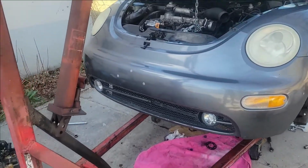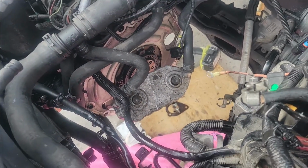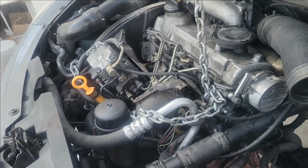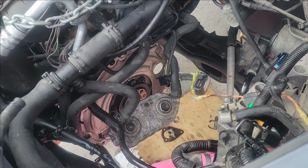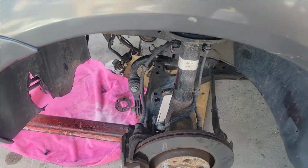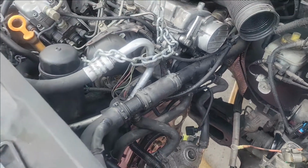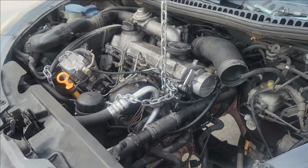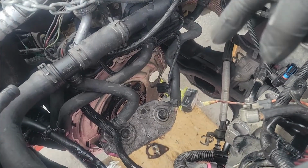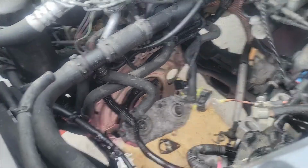All right, doing the manual swap on the TDI diesel. First step is to get everything out: automatic transmission, axles, and we're taking the shift linkage and stuff out right now for the automatic, and then putting the manual back in. Quite the process. Got the engine crane holding the engine up, basically a transmission. Dropped it, undid everything, dropped it down with the engine, slid it out sideways. Kind of a pain, but we got it out.